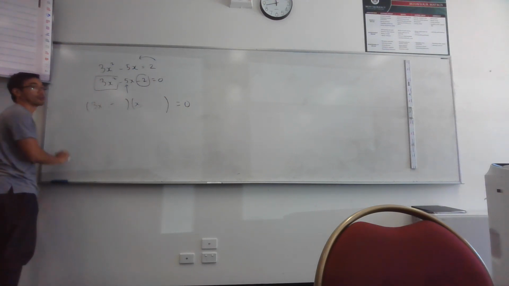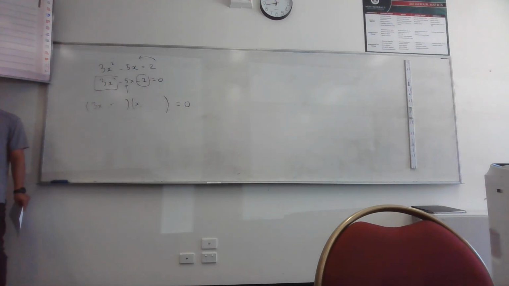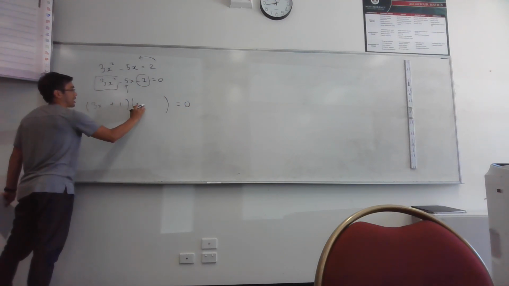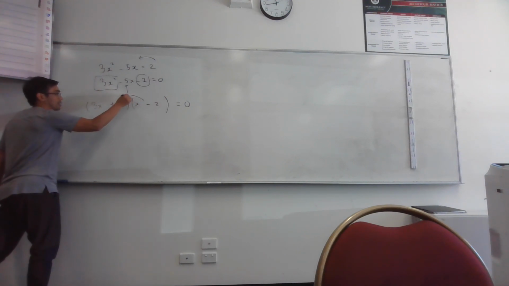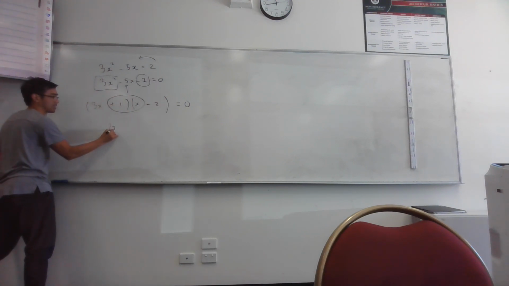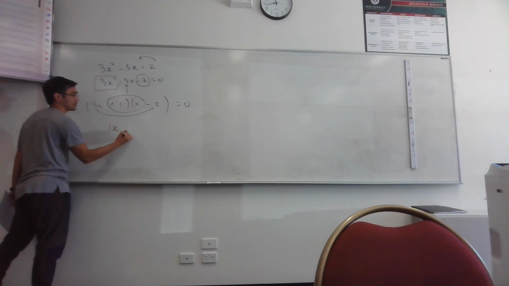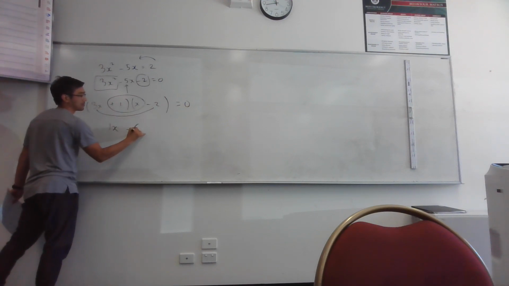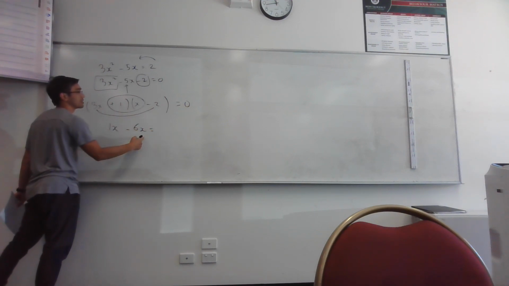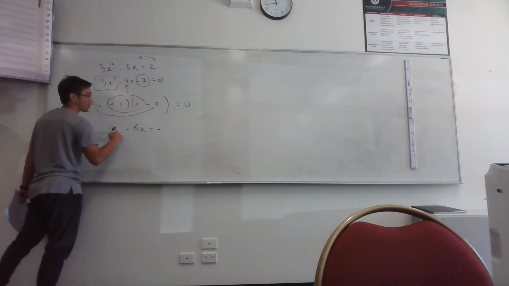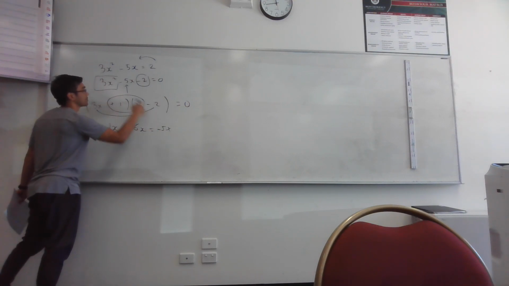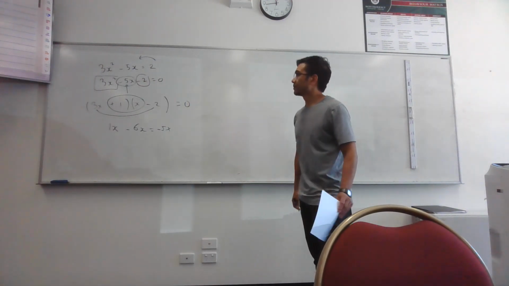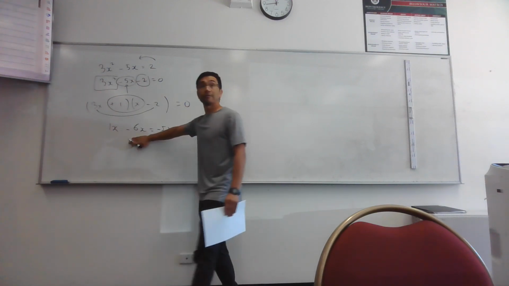Does anyone know what would work? Plus 1 and -2. Let's try that. Okay, let's look in the middle. In the middle is a 1x. On the side is a -6x. 1x take away 6x gives -5x. Is that right, Zane? Yes. We got it. Well done, Zane. Okay, but we're not done yet. So we proved that that works.